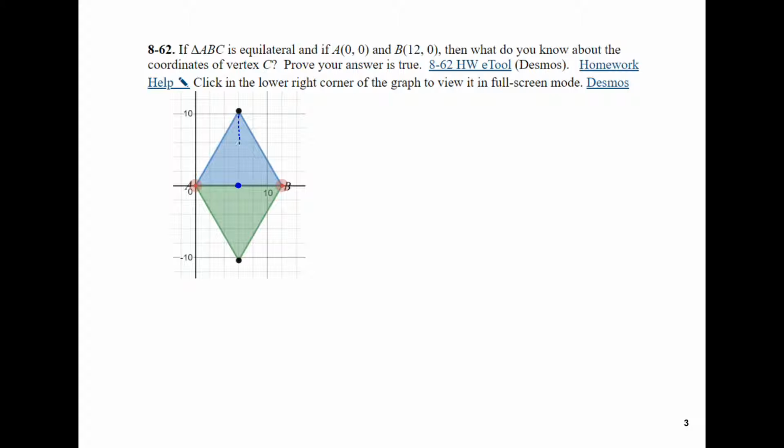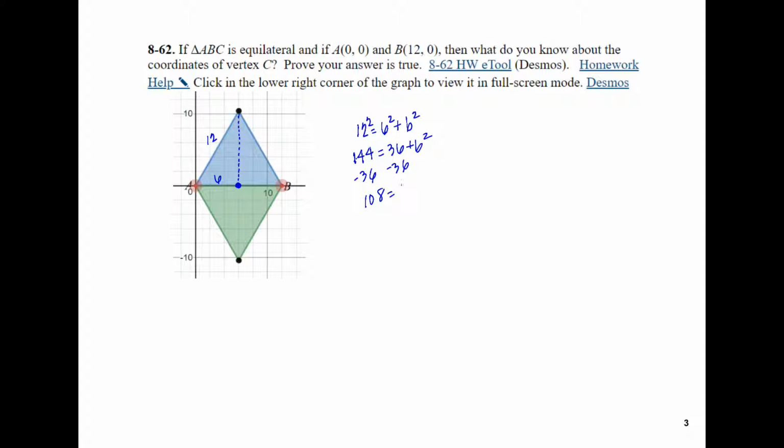When I'm talking about an equilateral triangle, I know that all of my sides are equal. So if this side is 12 and this side is 6, I could use my Pythagorean theorem to find the distance of my other leg. So 12 squared is equal to 6 squared plus b squared. 12 squared is 144. 6 squared is 36. When I use my inverse operations and subtract my 36, I get 108.